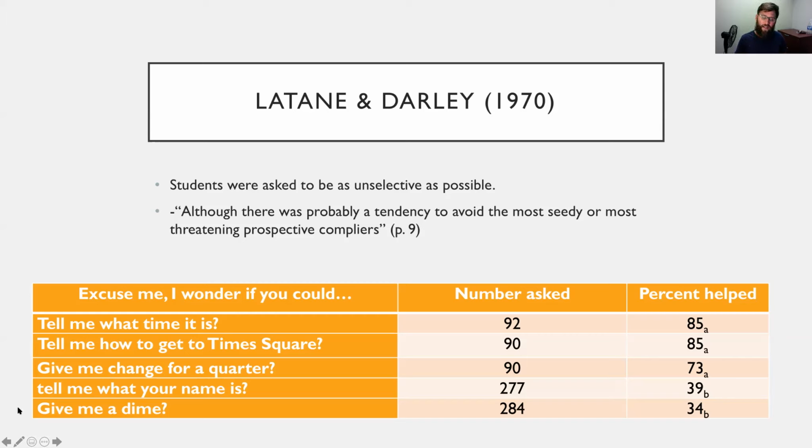And then, can you give me a dime? No, they're not referring to that kind of dime, like an actual dime that you can use as currency. Although I guess there would be a low compliance rate with the first thing that I said too. You got to pay no matter what. So strangers are probably going to be less likely to give you a dime. So that's materially costly to you. Okay, so this is a really neat study where they're looking at how increasing the amount of cost to folks can reduce compliance or reduce helping behavior.